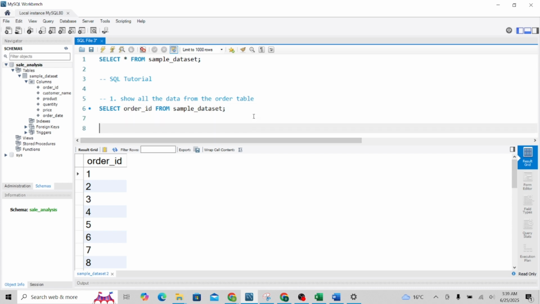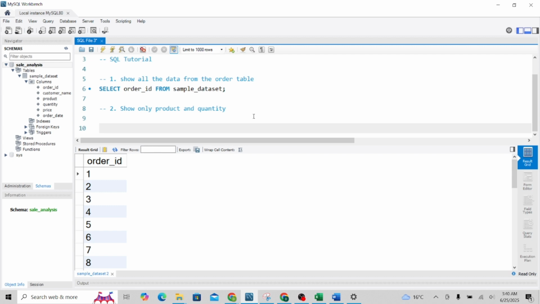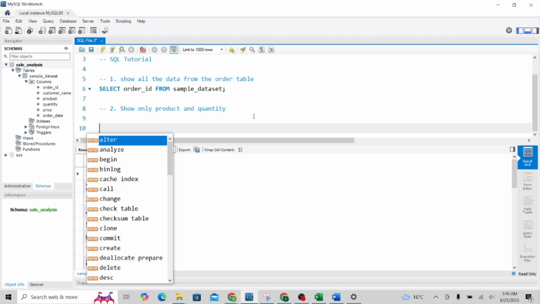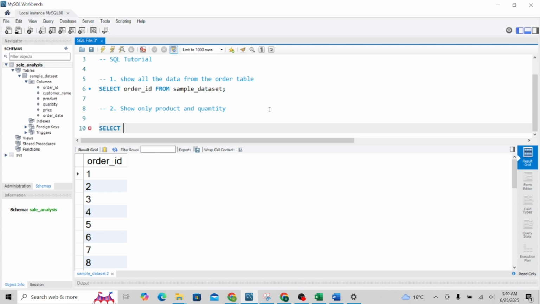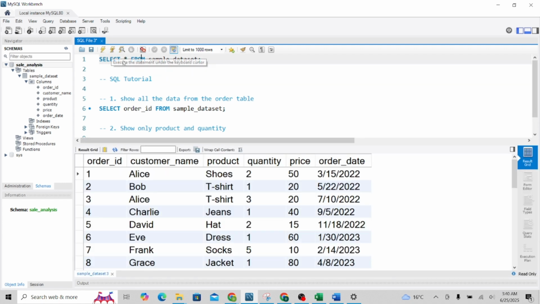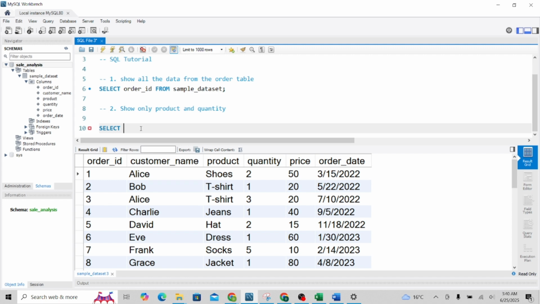That's it. And for task number 2, it will be show only product and quantity. SELECT product, quantity, meaning select the product and quantity columns.